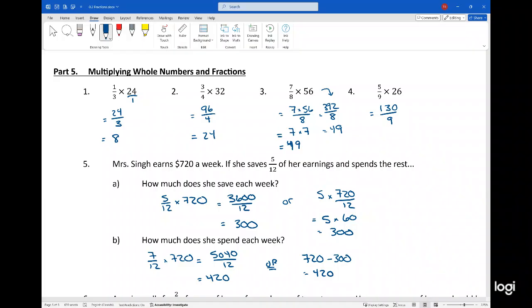Now, both of those are good. The second one arguably is better. The reason I actually like doing it the first way is because then I can quick double check my answer. Because if I take that 420 and 300 and I get 720, then I know I did it right. If either of those was an error, I would be able to spot it pretty quickly. Whereas if I did an error in the first part, I would get this part wrong as well. And then I've got two wrong things, even though they add up to 720, but it doesn't show any understanding of fractions.